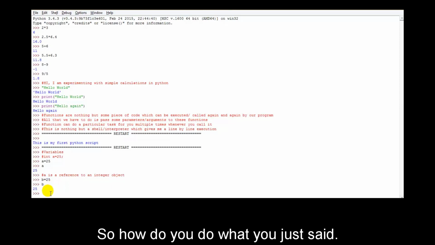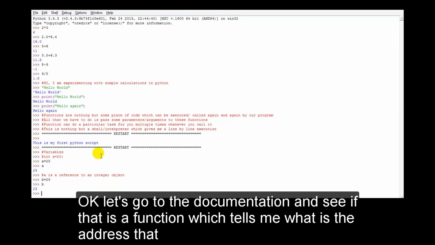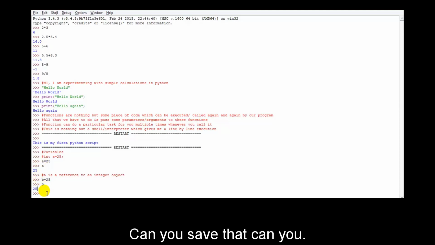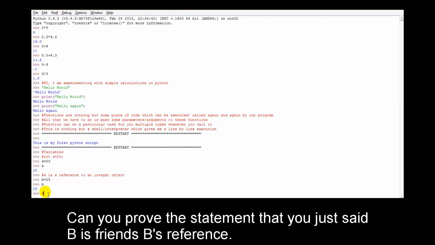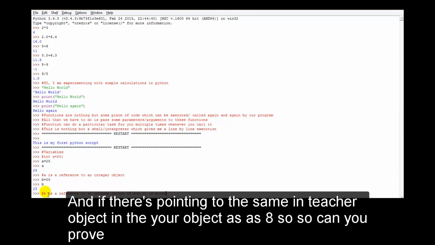So how do you prove what you just said? Is there some way to prove it? Yes, there is a way. Let's go to the documentation and see if there is a function which tells me the address that a is pointing to. Can you prove the statement that b is a reference to the integer object 25, and it is pointing to the same integer object as a?